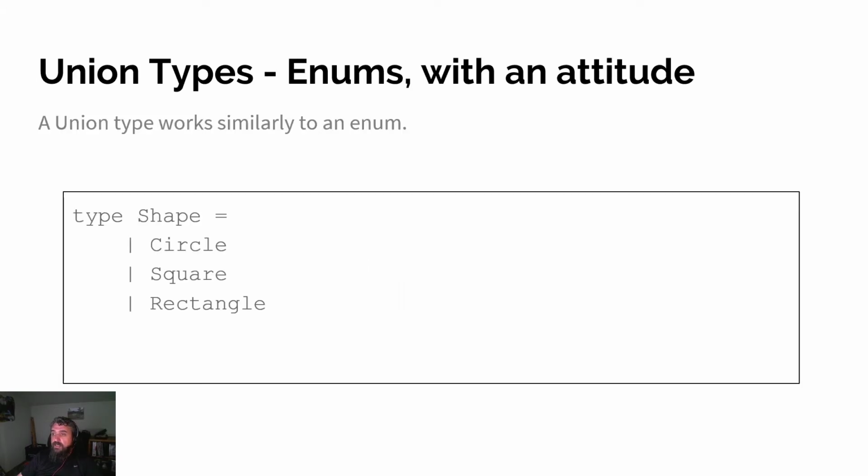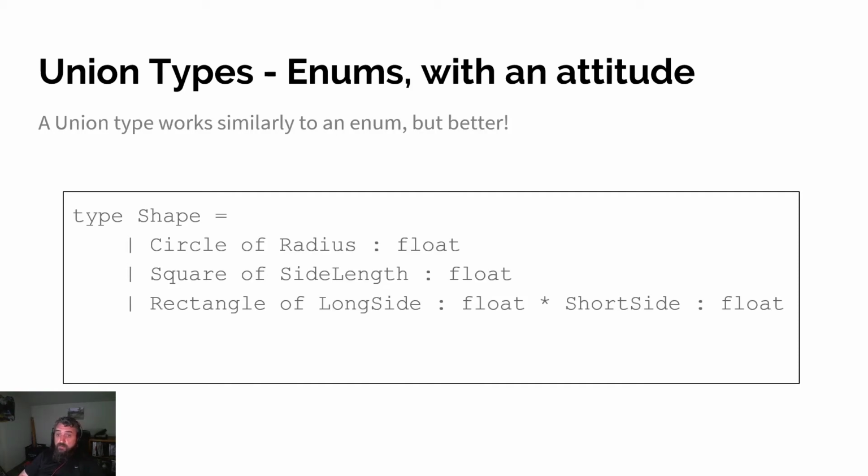Second things. All right, we're going to keep on moving. We got some union types. We get enums, and enums are kind of a different kind of type. You can use the basic one just like you would for enums in C Sharp, where you get basically your list of allowable values for something, and they act the same way. But what you can also do is assign properties to those things, and say, for example, a circle is a shape, but a circle has a property called radius. A square is a shape that has a property called side length.